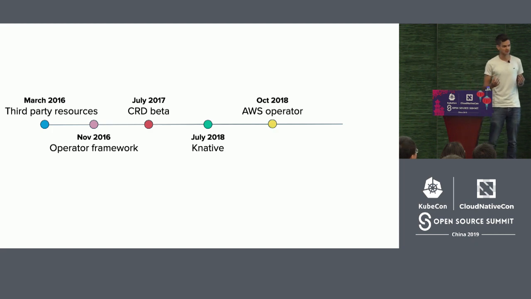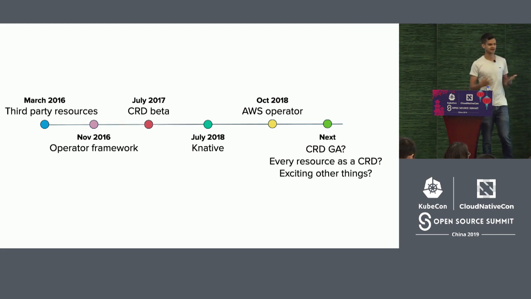So next, this is something that was very interesting. AWS released an operator. And this was special because it didn't act on resources within your cluster. Instead, it acted on resources in AWS's public cloud. So as a developer, I created a custom resource asking for infrastructure, and the operator would go to Amazon's public cloud to provision that. And this is an interesting example of the operator pattern being used to not manage workloads in your cluster, but managing something completely different.